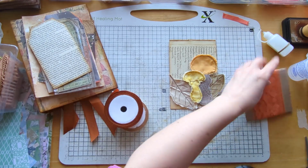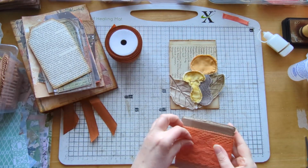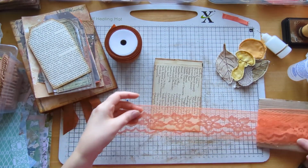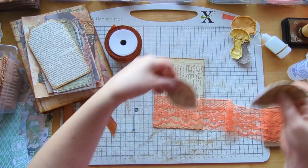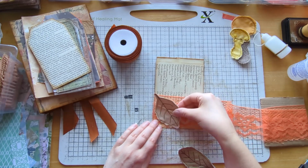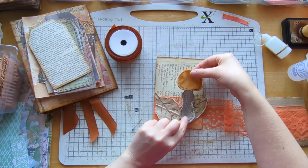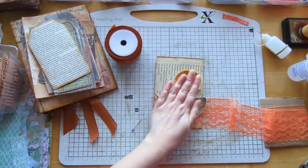Oh, now I'm wondering whether to put that completely behind it. Let's have a look and see. It's all trial and error here. So if we take you off, I'm thinking of putting that behind there. Some leaves like on the top, if I can get that how I want it. Like so. Then we're going to have mushrooms on the top. Yes, I like that.